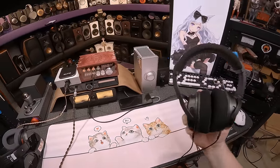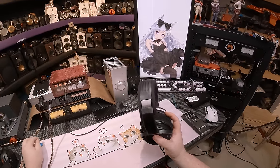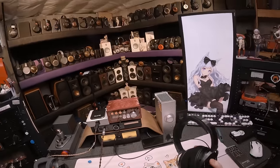Either way, they dressed it up. It looks really good. Let me pull that wad off of there. It's still a numbered series. This is serial number 11. But they didn't go as far as they could have gone.